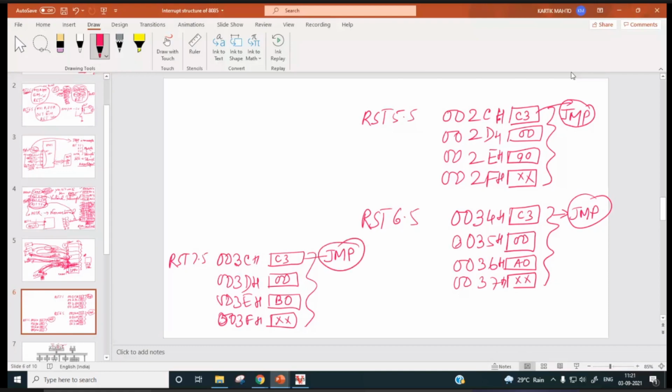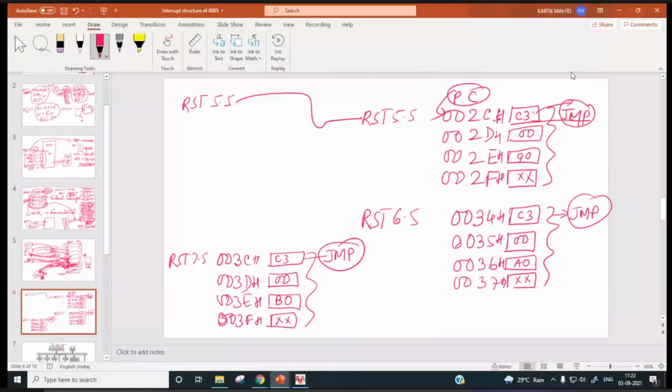So if the RST 5.5 interrupt comes, the program counter will be 002C. Now this instruction will be fetched. C3 will be fetched and it will be executed. C3 stands for jump. So from here, where exactly will the program counter jump? It will jump to 0090.